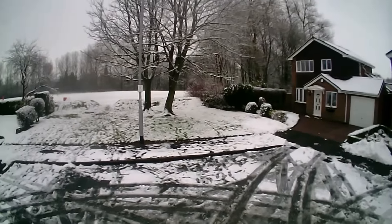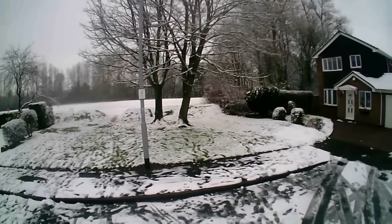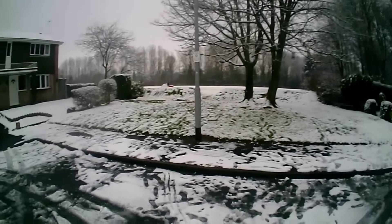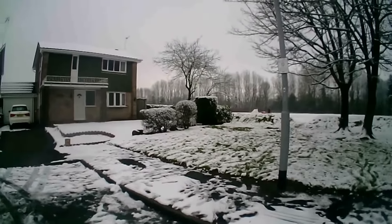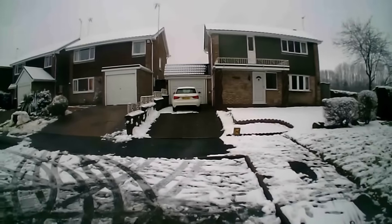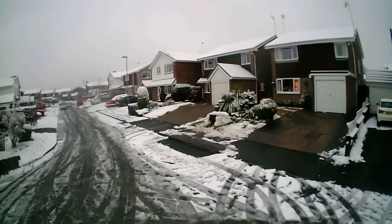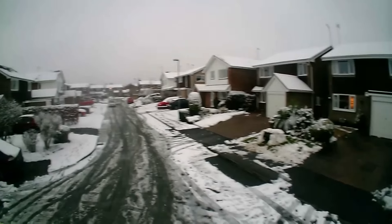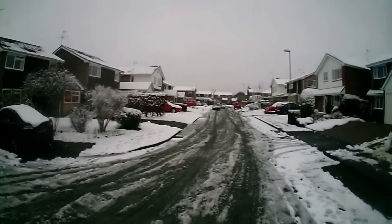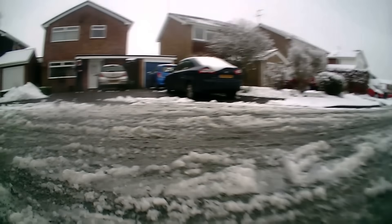I can see straight away that the footage is just so much smoother, and that isn't really to do with the weather or the wind. It's more to do with the fact that with the Devo 7E I have that tension throttle — I can adjust it so I'm not purely relying on the altitude hold for a stable hover. I can be much more accurate on the controls because the Devo 7E has gimbal sticks, whereas the Hubsan stock transmitter uses toy-grade pots, which I find really difficult to fly with. Once you've flown with a hobby-grade transmitter it's hard to go back.